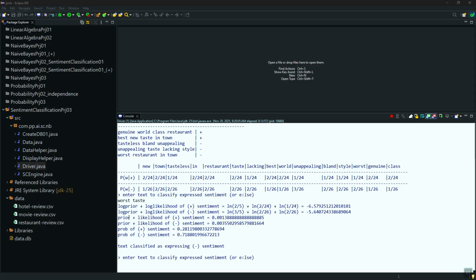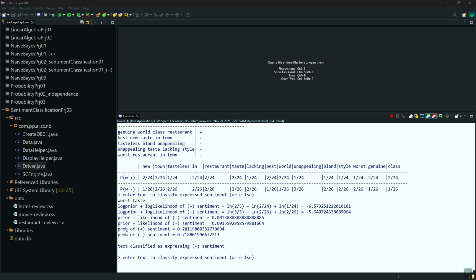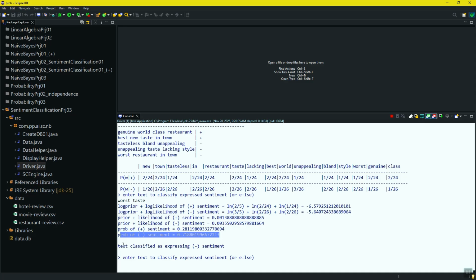But we went ahead and went back to prior plus likelihood of positive sentiment and negative sentiment. So we obtained those 2 numbers. And this is bigger, so we got the text as expressing a negative sentiment. And those 2 add up to 1.